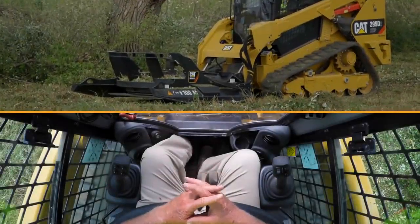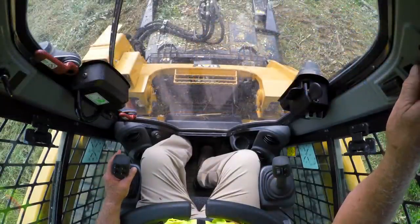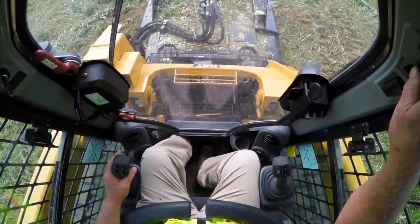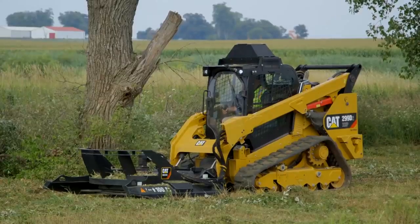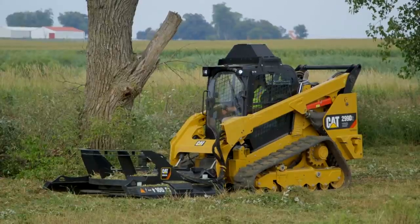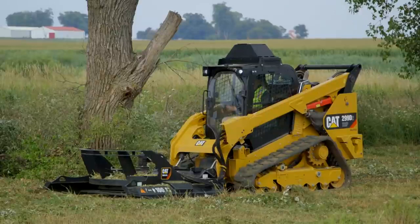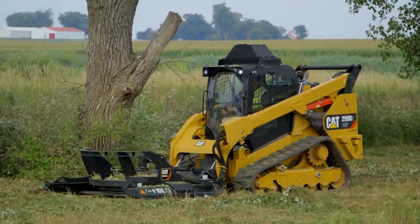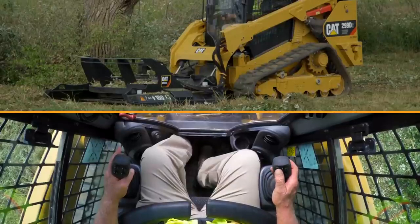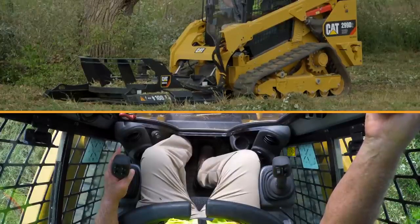When you're done mowing with the BRX 418, you want to idle the engine down. Take it down to about half throttle. And then when you get ready to take it out of continuous flow, you can do so by pulling down on the right roller switch on the right joystick, or you can hit the continuous flow button one time and it will shut it off. Take the engine on down to low idle.